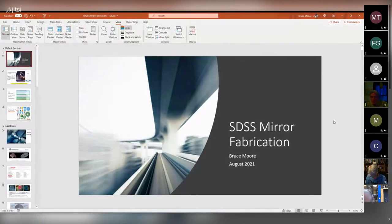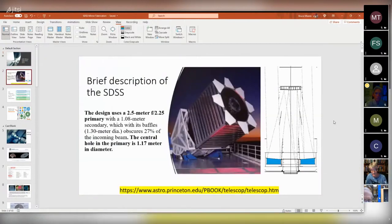I'm a mechanical engineer. I got interested in how mechanical engineering interfaces with glass, and that's a field called optomechanical engineering. That kind of got me introduced to a lot of neat people, and I got to do some cool work. And one of the very first projects I worked on is what I'm going to talk to you about tonight. This is the Sloan Digital Sky Survey.